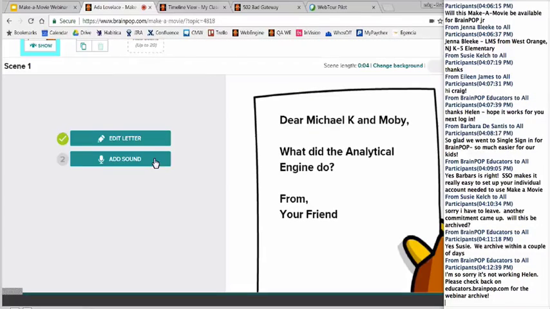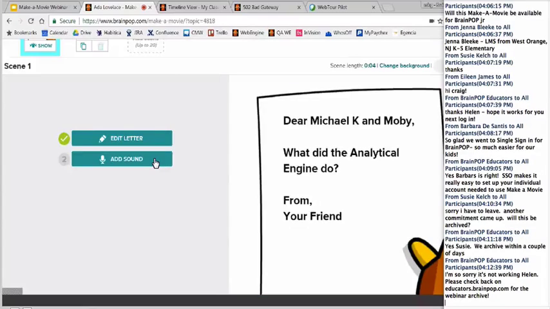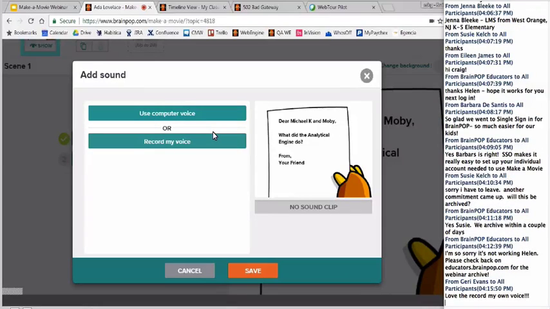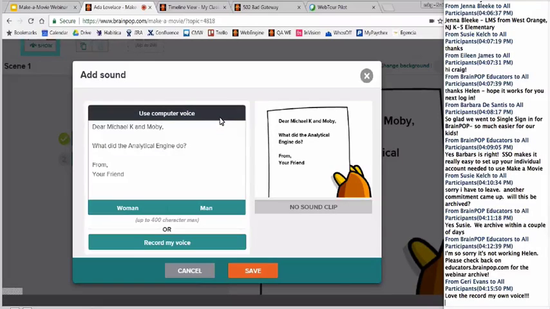And the other nice thing about this feature in particular, especially for younger students, if you click on Add Sound here, which is where you can add sound to your movies, we have two options, which is allowing you to either use a computer voice. So this is a text-to-speech feature for students who maybe don't have a microphone handy, or maybe they're very shy, or maybe there's just words they don't know how to pronounce. Using a computer voice will open up this text field, and it's actually preloaded with the letter, which is fantastic because if you've got slow typers, they can spend a lot of time typing in text. So having this preloaded here is something we discovered early on to be very useful in our user tests.